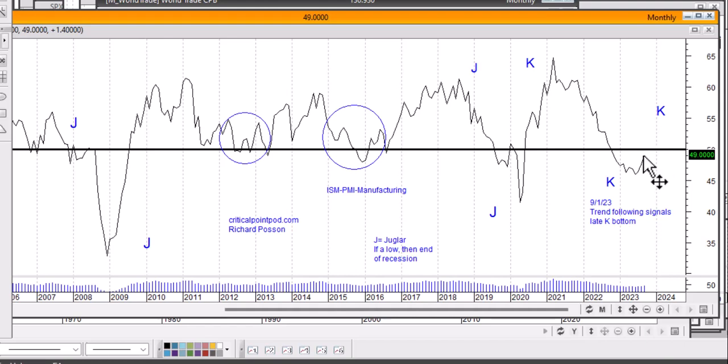So in greater detail, even though I just called a bottom for PMI, I'm also saying probably the rolling recession, whatever it is, is over, okay? But some people would say in greater detail, no, you really needed to get above 50 to show manufacturing is truly growing, and then a hint for the economy. Well, again, we need to be careful of speaking against the economy when looking at PMI. PMI is often its own little world. It's been dragging its feet. It's way behind, but it looks like it's time to catch up.